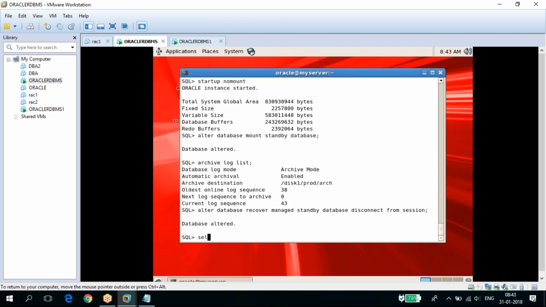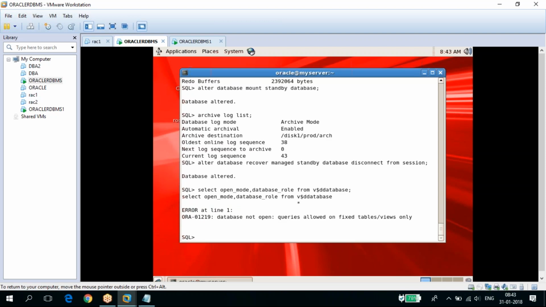Now check the status. Select open_mode, database_role from v$database.